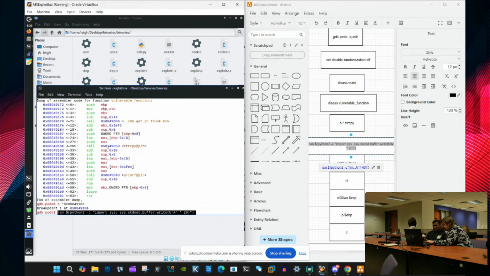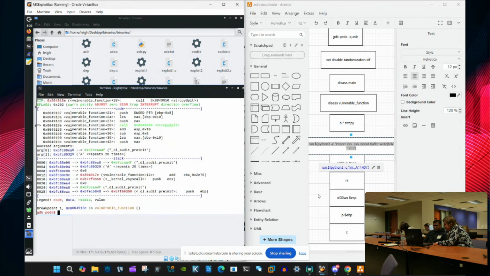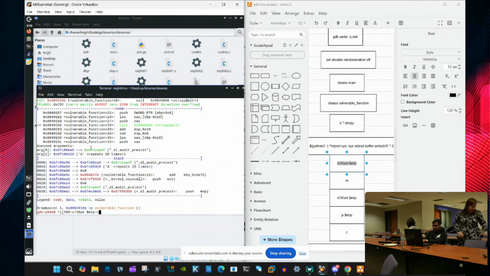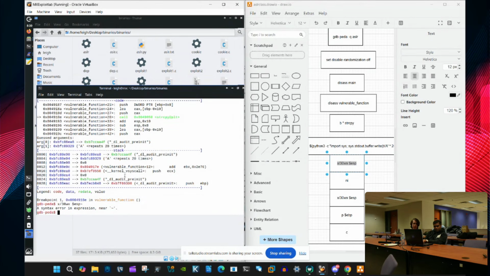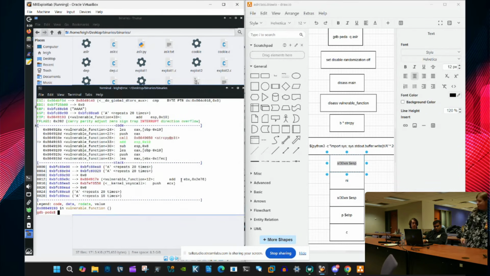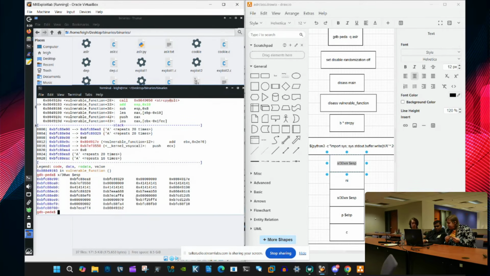And this one, it says that no debugging symbol found in ASLR.